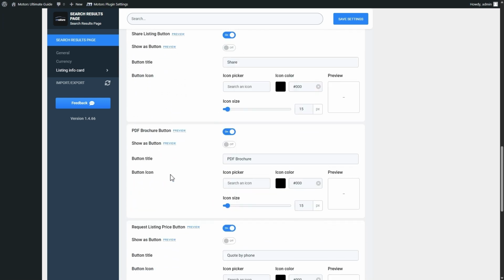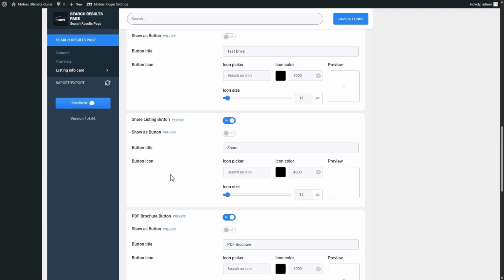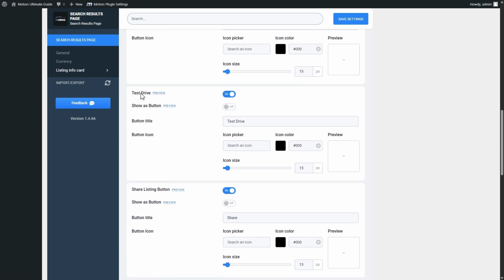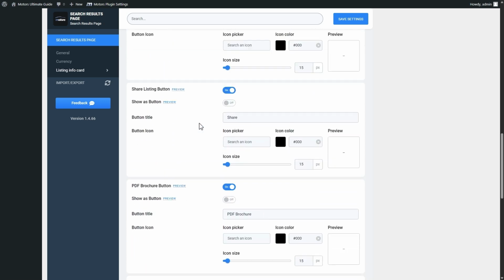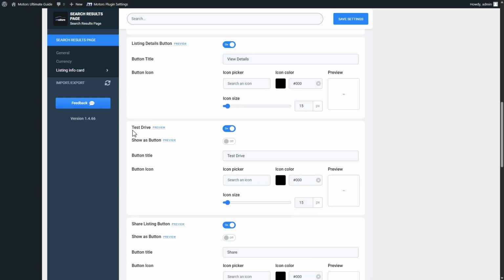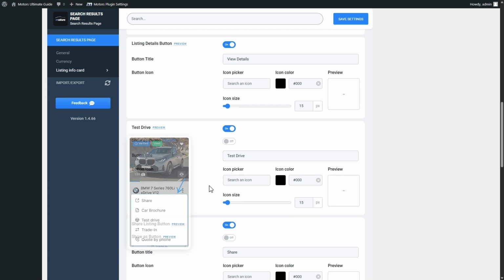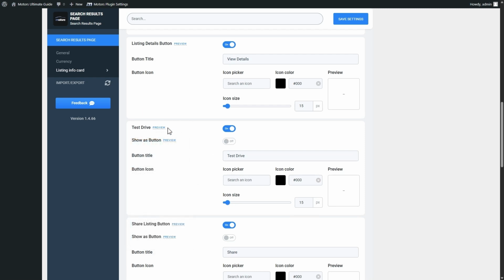The rest of the settings are similar for the listing details page, and mainly they consist of the name of the feature, then show as button. Here you can see we have the show as button setting in each setting on this page. For example, we have the test drive button. You can disable the test drive button just using this toggle.